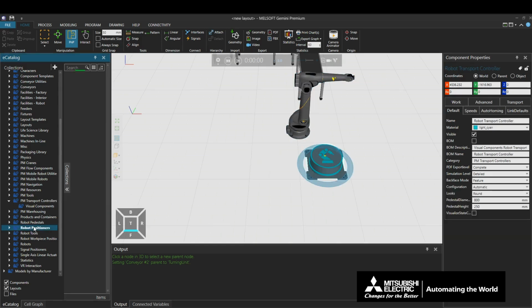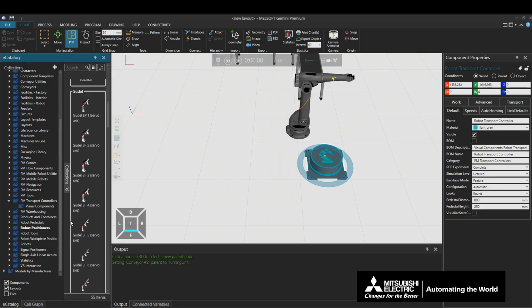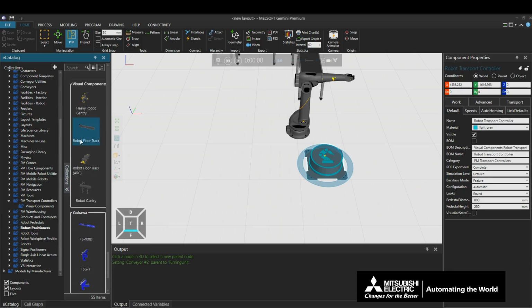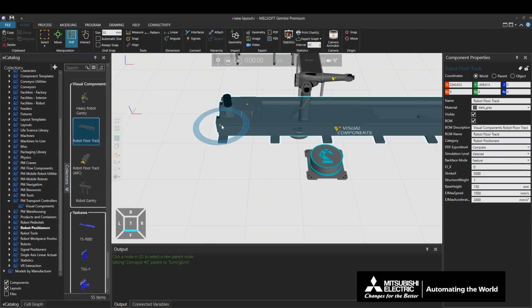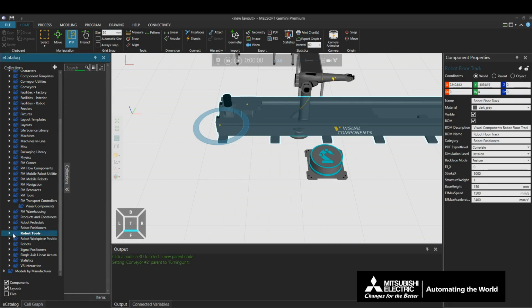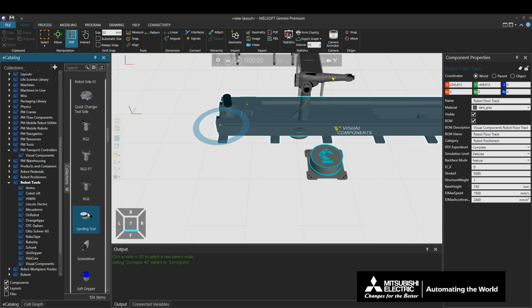A robot floor track from Visual Components under Robot Positioners. And a parametric box gripper from Visual Components under Robot Tools.